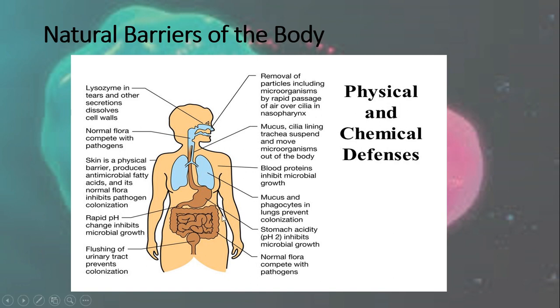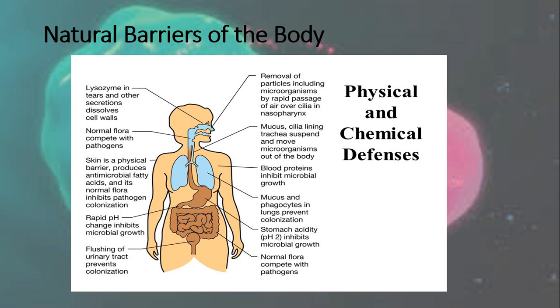Also, the gastric juice present inside the stomach, the acidity of this gastric juice usually inhibits the growth of microbes and tries to kill them. Of course, we're talking about the microbes that are sensitive to the acidic medium. Those that are not sensitive to the acidic medium might be destroyed by the bile, which is basic and present in the small intestine. Also, there are the mucus and the cilia which line the trachea, and they move the microorganisms outside of the body.